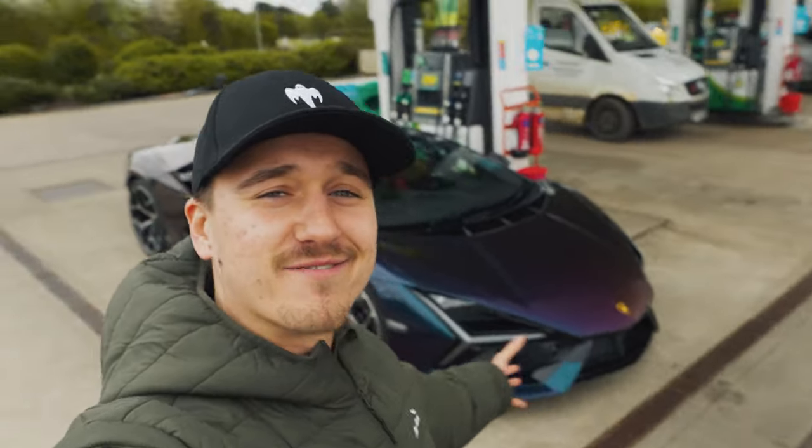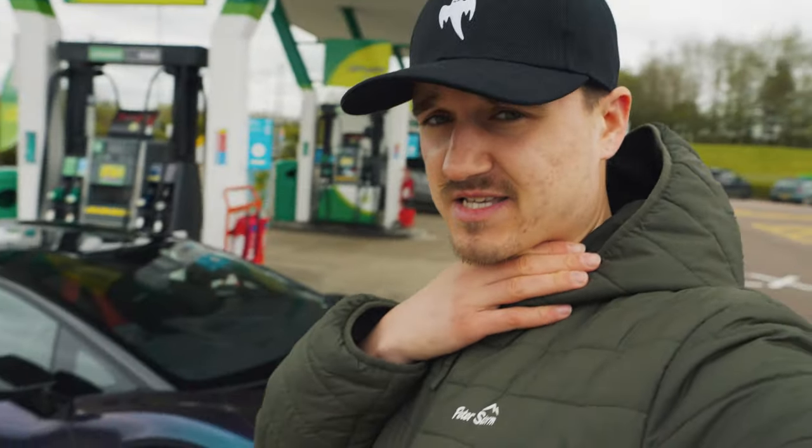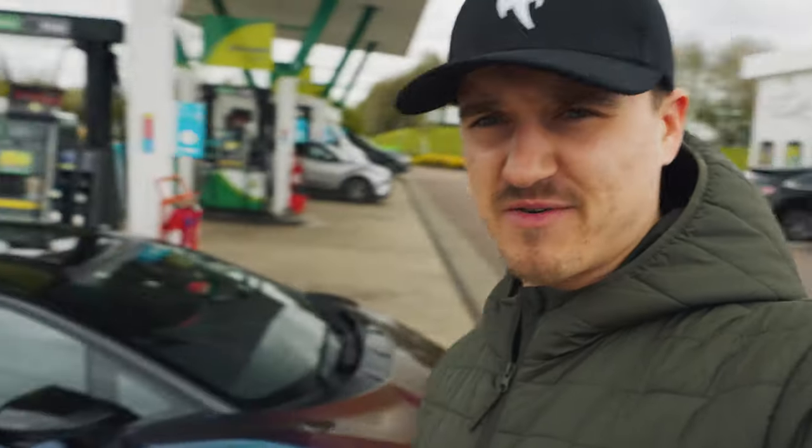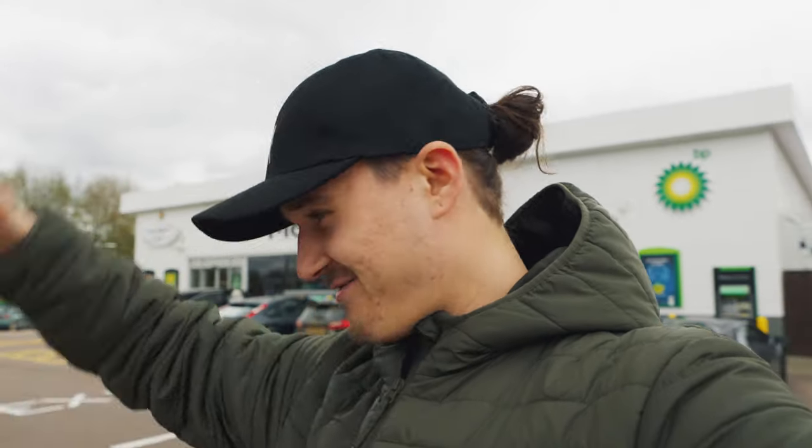So has our Lamborghini Revuelto arrived? No, is the honest answer. This is Tommy's - Tommy has very kindly brought down his Revuelto to the car wow event, so we're here to see it and go on a quick drive with Tommy, get his opinion, see what he thinks about the car. It's been wrapped in a very nice color - it's green underneath, but we thought it was the hundred thousand pound paint. Wrap Sanctuary have done a brilliant job, it's a very nice spec, and there's lots of headroom in it as well, which is a plus for people like me who are tall.